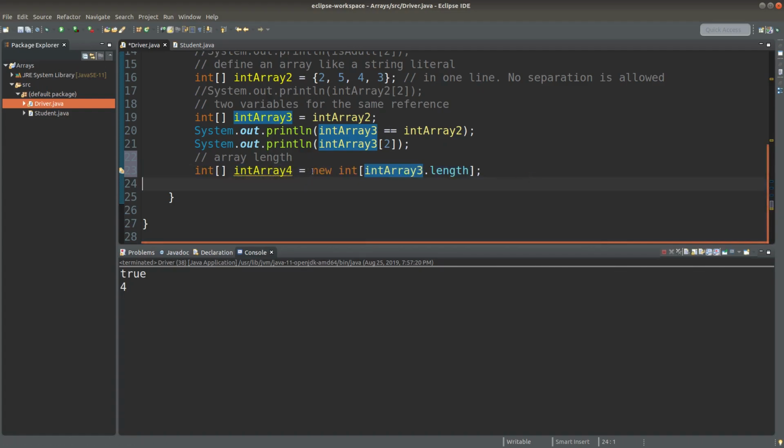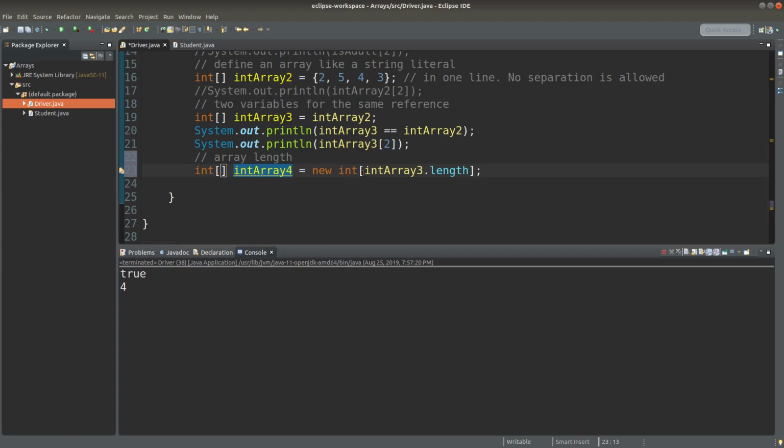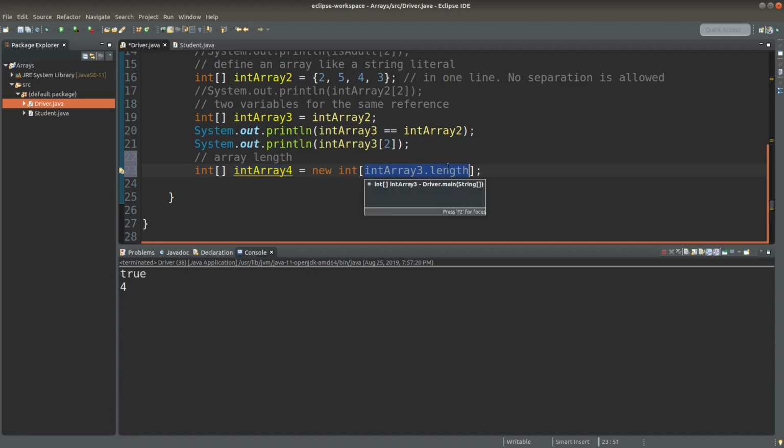I'm going to set up a new array whose reference is now called int array4, and this array is storing integer primitives. Okay, and how large is this array? The number of elements for this new array is the same as the number of elements of int array3.